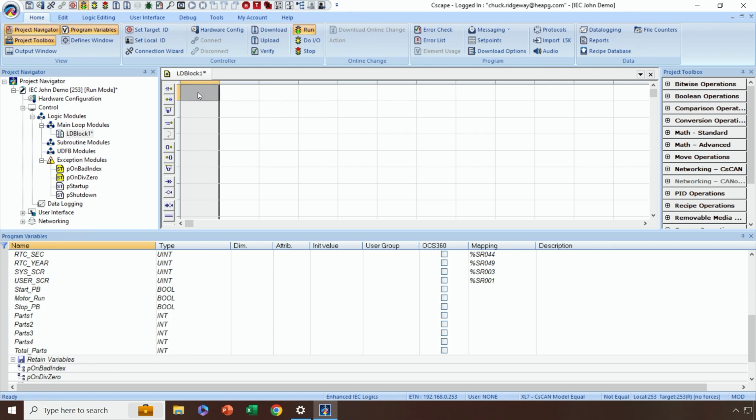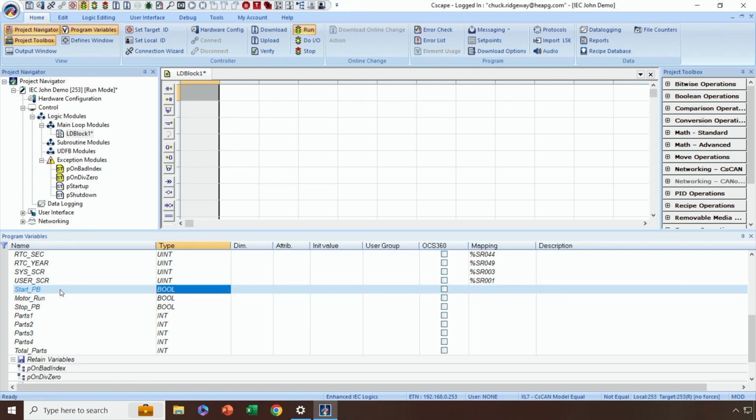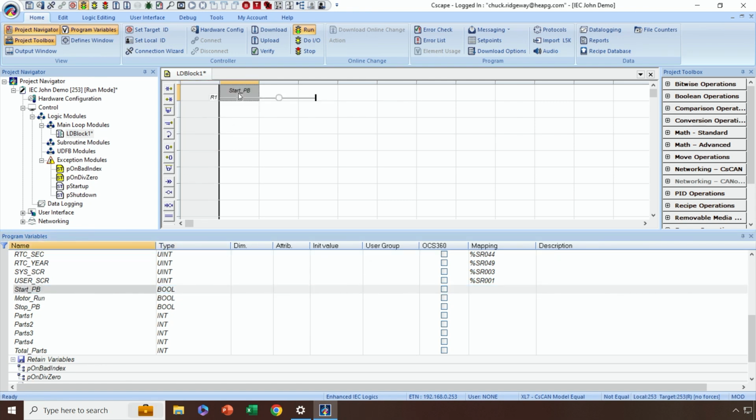Okay, let's just demonstrate a few of the things that we talked about with John in terms of why he likes the IEC editor. And we're just going to cover the ones from the ladder editor in IEC. So the first one he really liked, and it makes a lot of sense, is drag and drop. So I'm just going to go here to my program variable window and highlight this tag and just drop it here. And it's automatically creating a new rung with a normally open contact there.